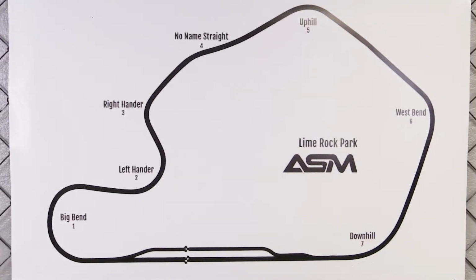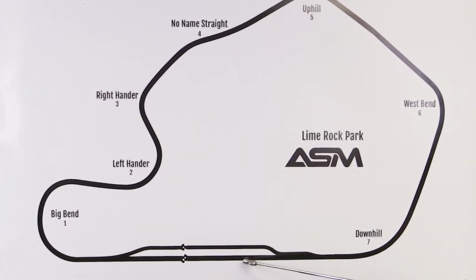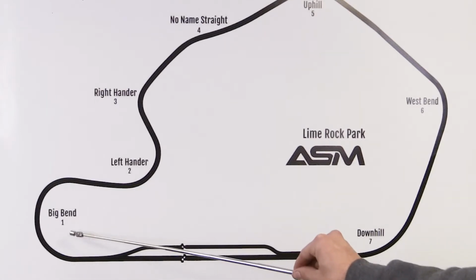So we're starting off our short but busy lap here at Lime Rock on the front straightaway. It's actually pretty long considering the track's only 1.5 miles. And we want to get the car all the way to the left side of the track, and just past the start-finish line down towards the pit out, there are 6 brake markers, 6, 5, 4, 3, 2, 1, getting us towards, there's a bridge across the track just at the turn in for Big Bend at turn 1.